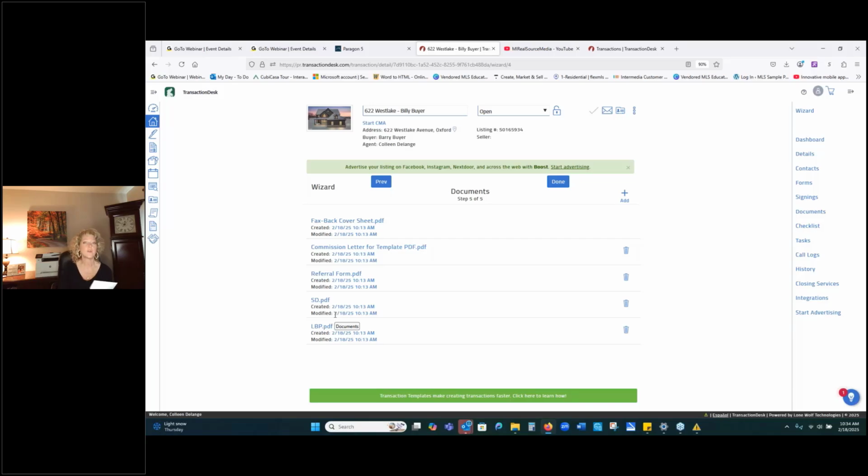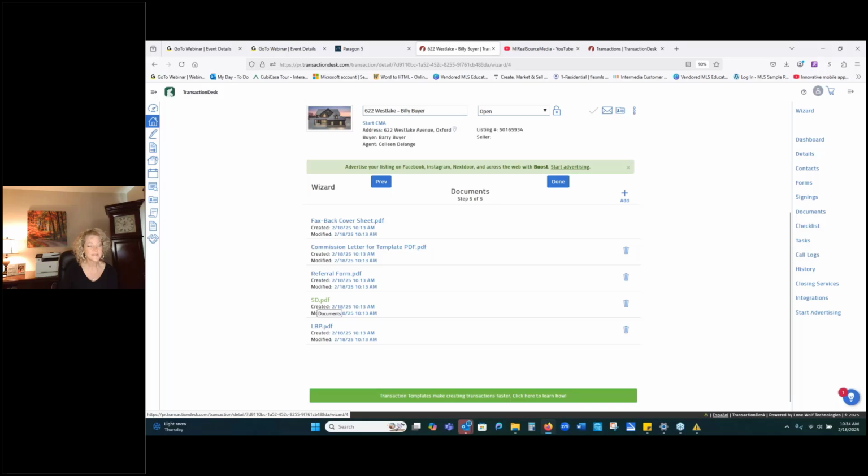This way, by doing that one-click transaction and clicking that button, it pulls over those additional pieces. Again, that could be condo bylaws. It could be a perk test on the soil. It could be a survey. Whatever that agent has attached in associated documents is now going to come over so you can quickly and easily send those documents to your buyer when they're signing things. Just makes it that much more efficient.